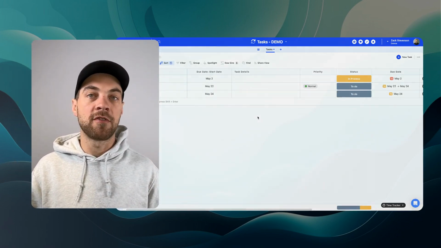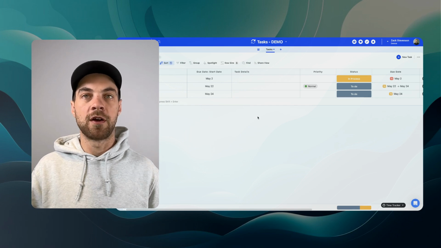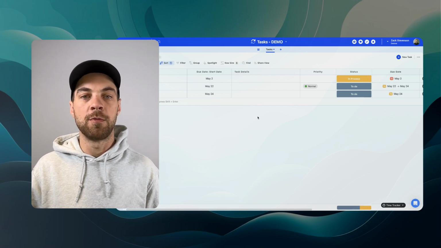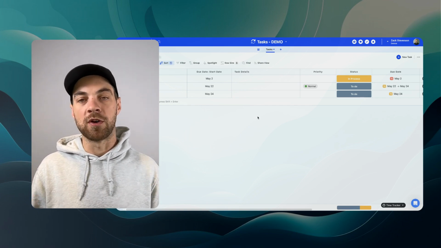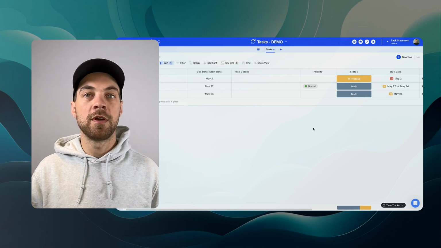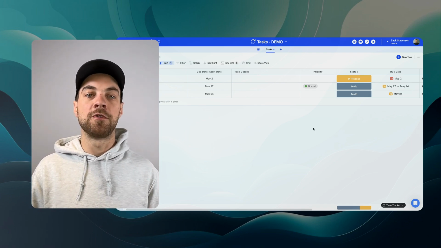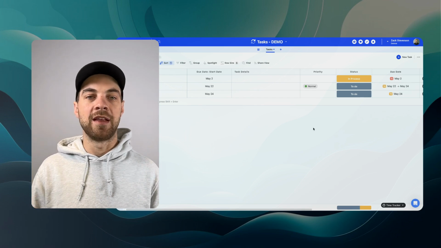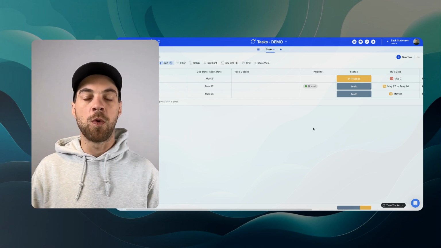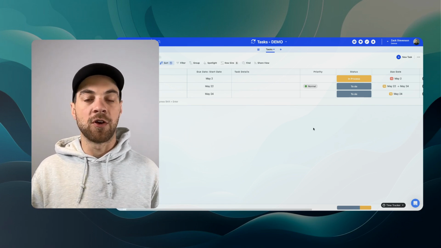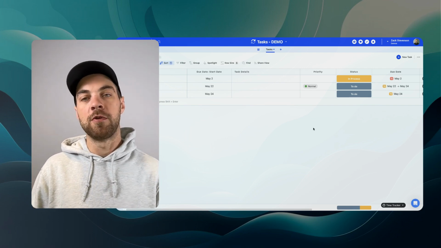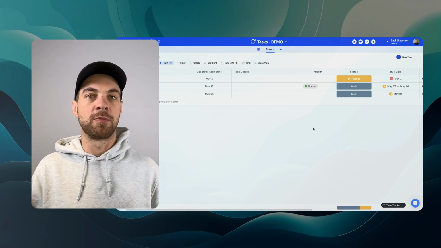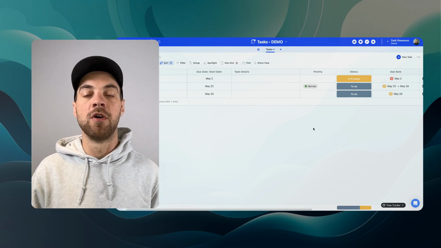SmartSuite provides us with a lot of different functionality to organize our task management solution and to be able to view our records and tasks in whatever way works best for us. Common theme here is keep things very simple to start. Just add in the information that is truly required to be able to complete your task and then build from there. As you go on, you'll learn what works for you, what doesn't, and you'll also learn more about the system and what it can actually provide and the functionality that's available to you.